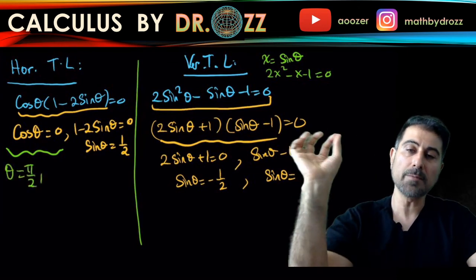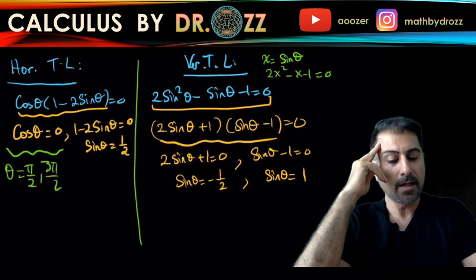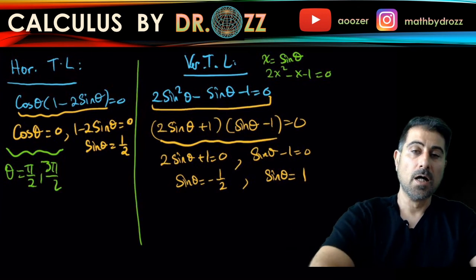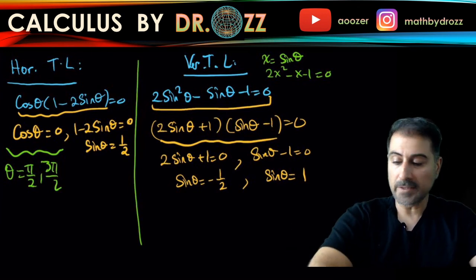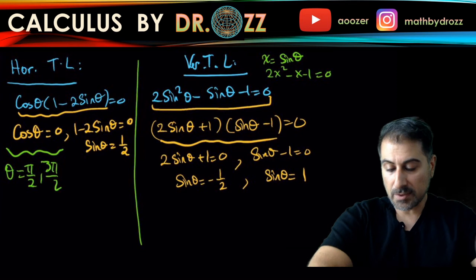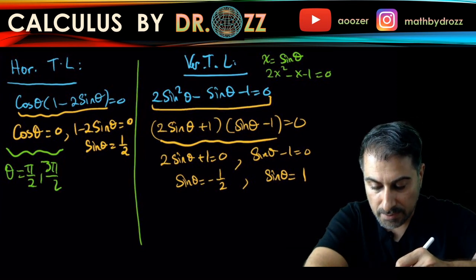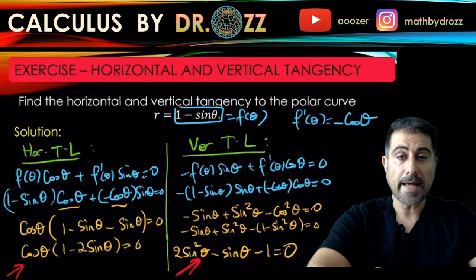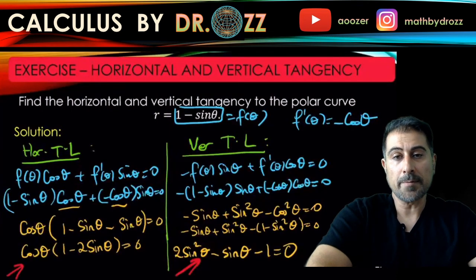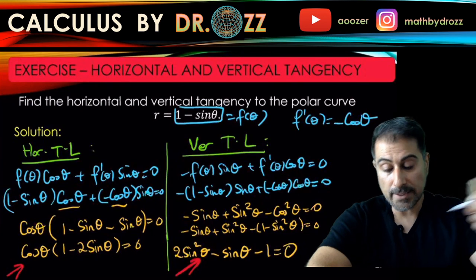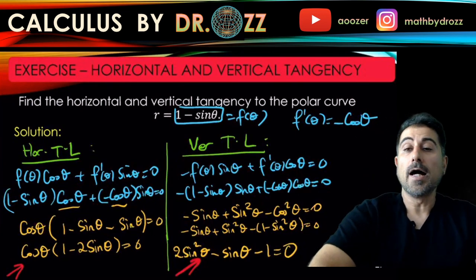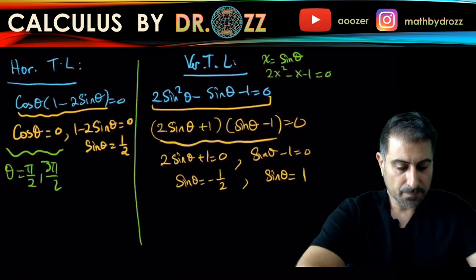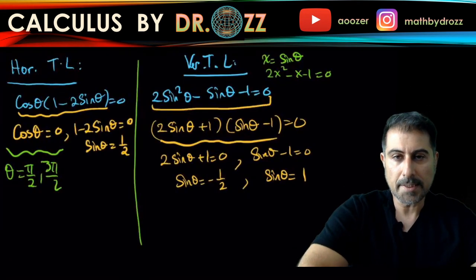And I'm only looking, by the way, for thetas in between 0 and 2 pi at this moment, okay? Because this is one full period for the given function, okay? Because the given function is 1 minus sine theta, and one full period happens in between 0 and 2 pi, because sine is a 2 pi periodic function. That's why I'm only considering thetas in between 0 and 2 pi. Okay, so all 4 quadrants only, okay?